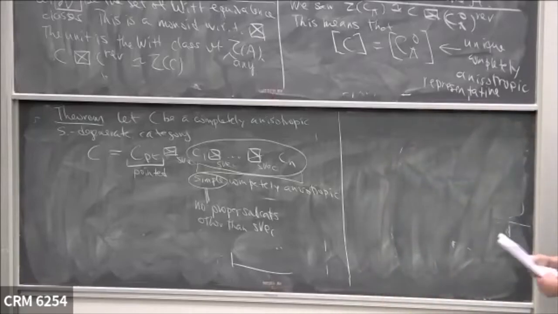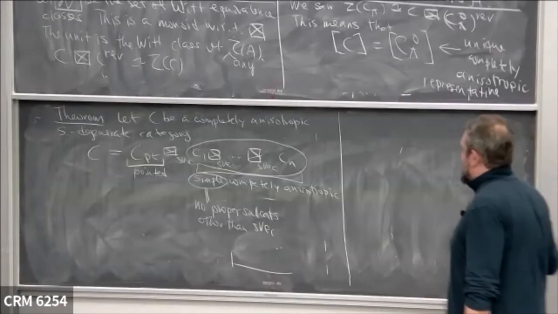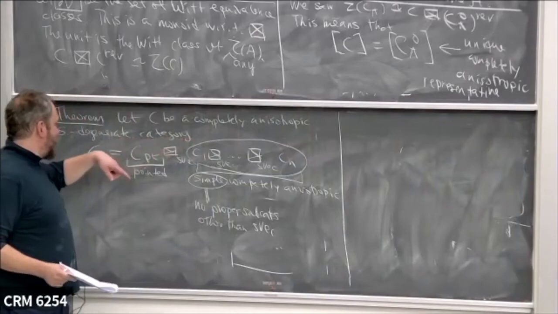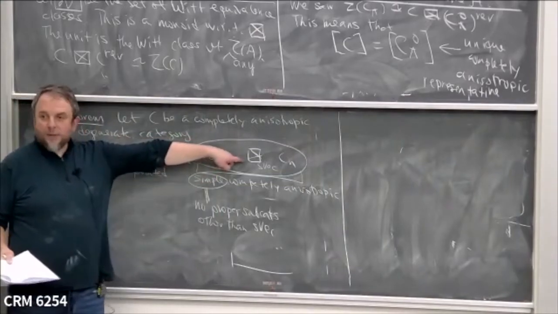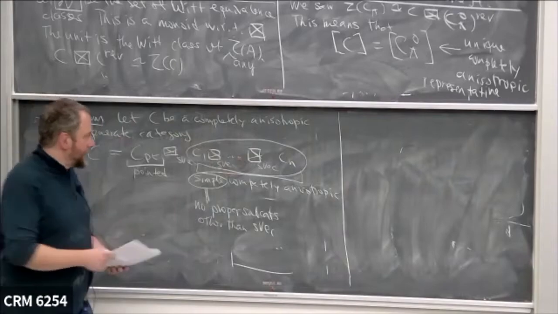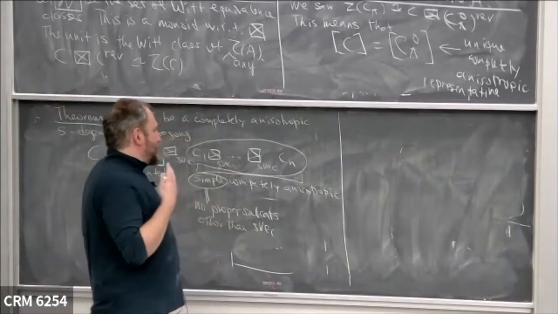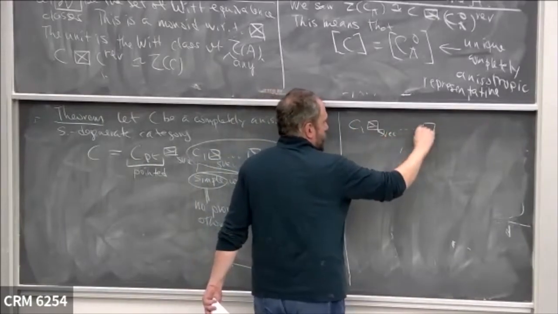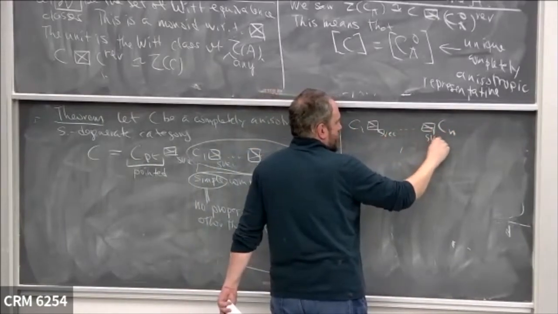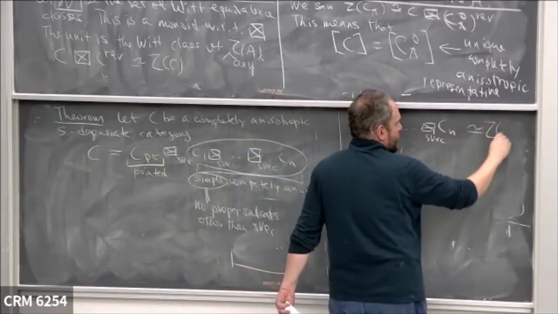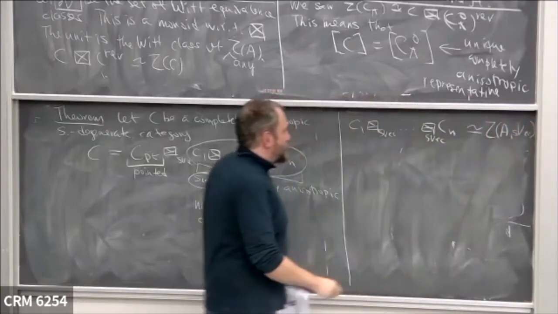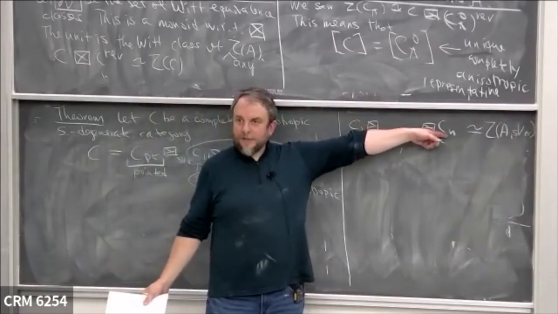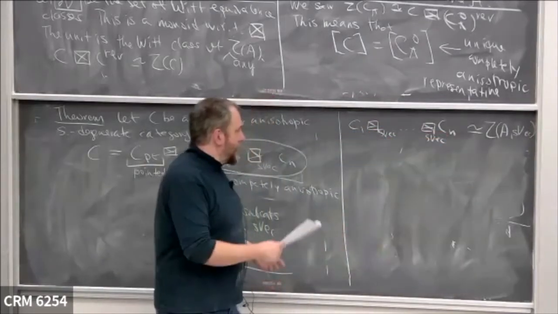So one thing that one has to answer is the following. One has to understand relations between these simple, completely anisotropic categories, if there are any. Well, it turns out that there are only some basic relations. Namely, if you have a product of simple categories to be the supercenter of something, then how is this possible? Well, it is possible, of course, if you combine categories and their inverses, right? If everything comes with an inverse.